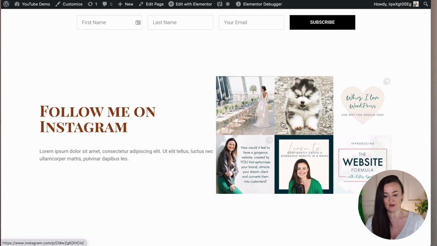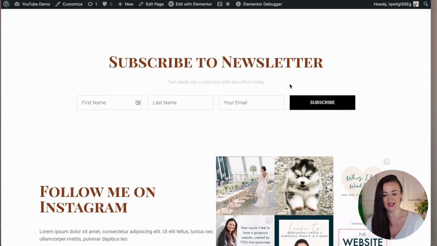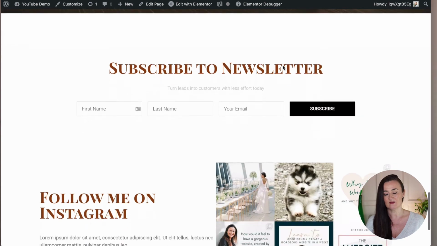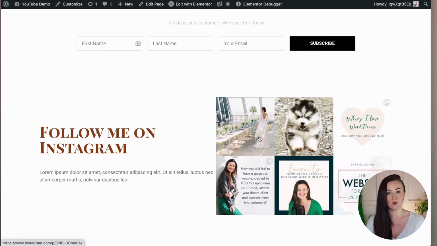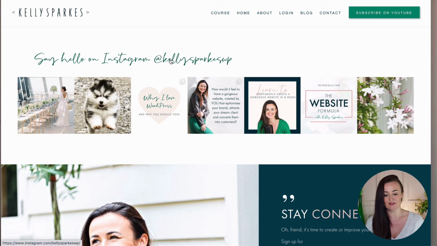So if this was my branding and I was using these browns and blacks, then I should have a similar palette within my Instagram feed so it matches well. And the same with the fonts. So these are my brand fonts. They don't work with the fonts for this brand. Whereas if I go back to my own page, you can see I've got my font there, I've got my font there. It all ties in together.